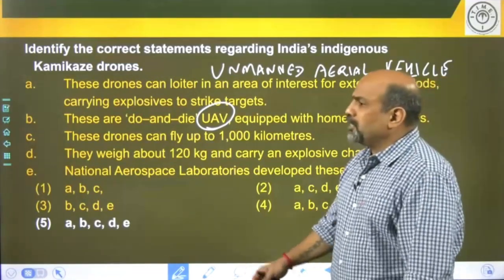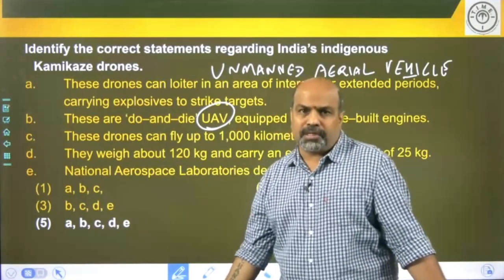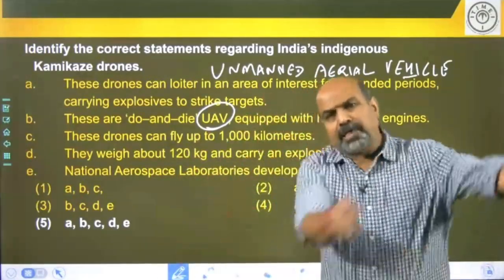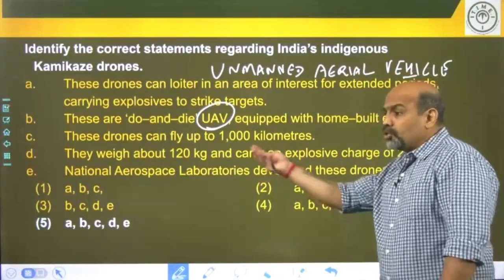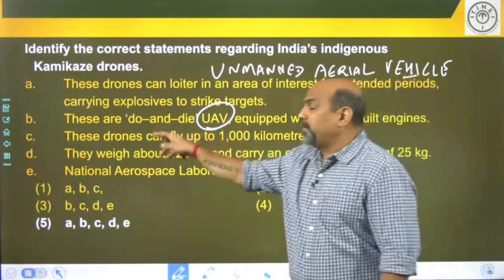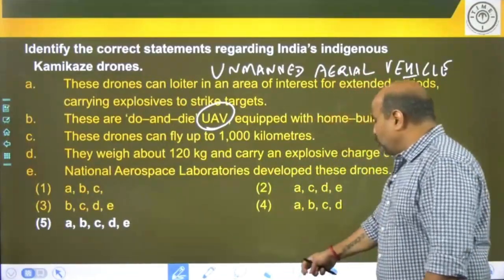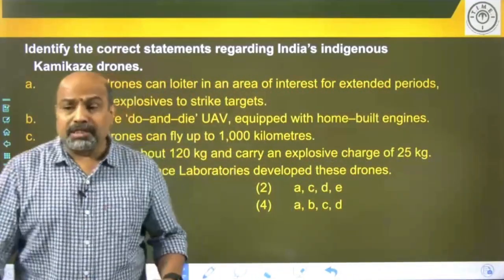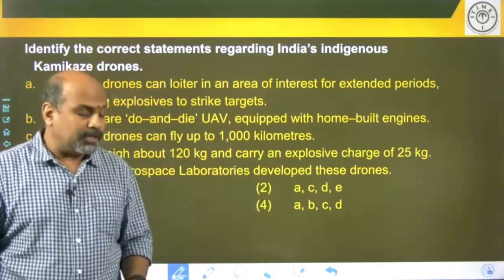And kamikaze is a Japanese word which means a suicide pilot, a suicide mission basically. The pilot would take the aeroplane, the fighter jet and run into a target, especially a ship, a large target. India has also developed these kinds of drones, which do and die, that is hit and explode, that's it. So, we are now going where very few countries have gone, countries that have developed their own drones, because drone warfare is the future of warfare, my friends.